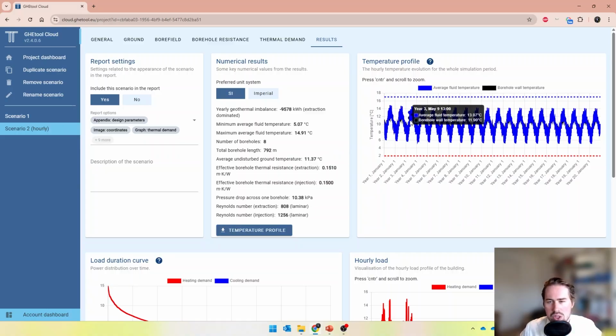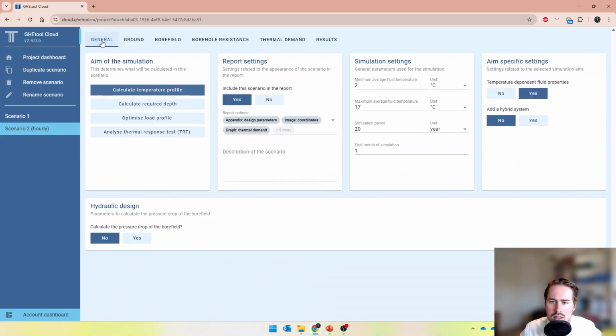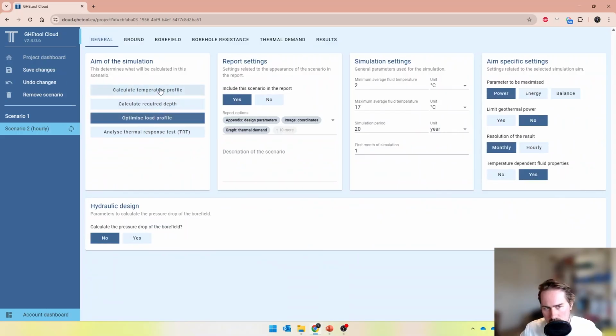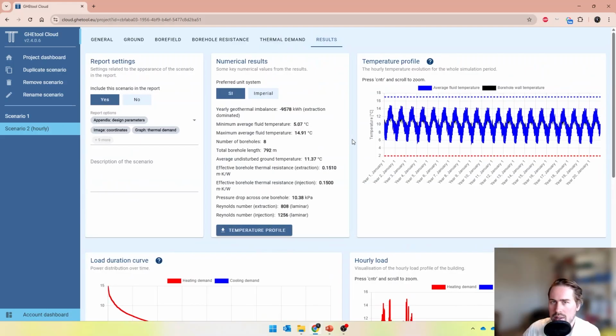So the advantage of having now an hourly load profile is that basically all our advanced methods, like the optimized load profile, like the combination of active and passive cooling, now all became available. And when we in the future add variable flow rates, etc., this all will require hourly load profiles. So now with the same type of input information, we ended up with a more detailed profile, which has the same characteristics, which has a realistic behavior because it's based on the outside temperature. And now there is way more possible.